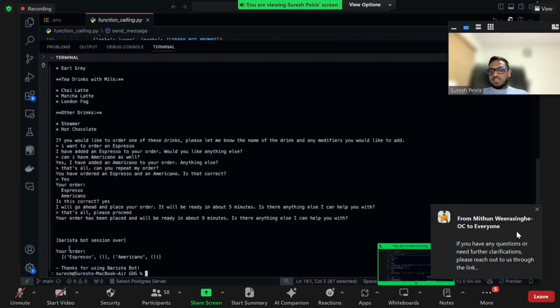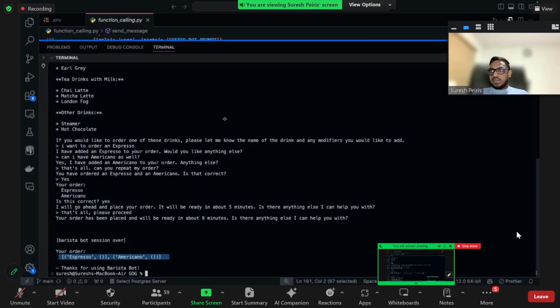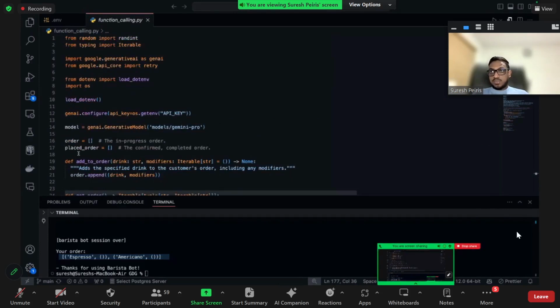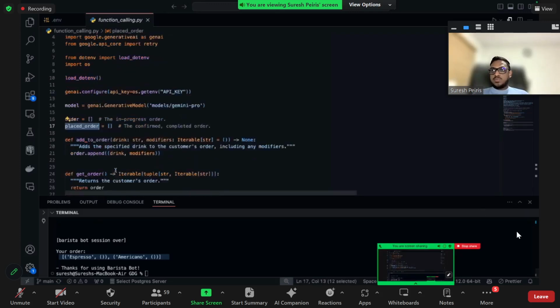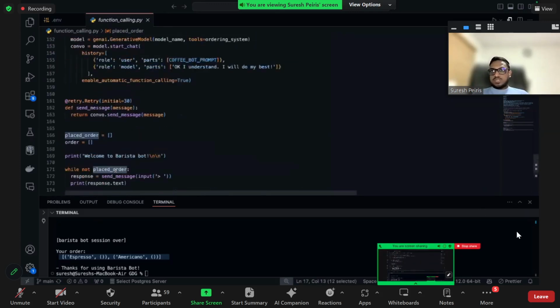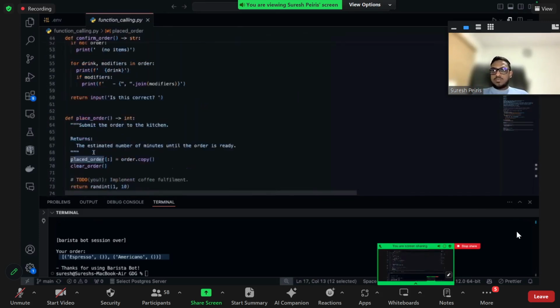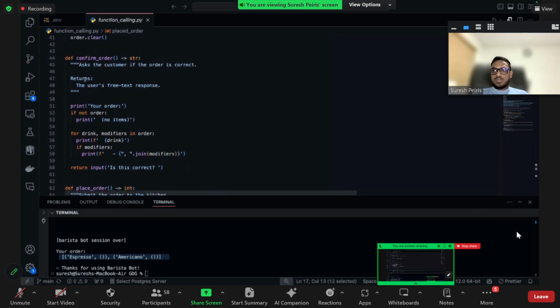Right. Now at the end of this function, you can see the output of the array of orders. I have two arrays, the orders array and the placed orders array. Here you can see the output of the placed orders array. So basically I'm printing the result of this array along with my confirm order function. You can see the entire output of my order as per given in my array.